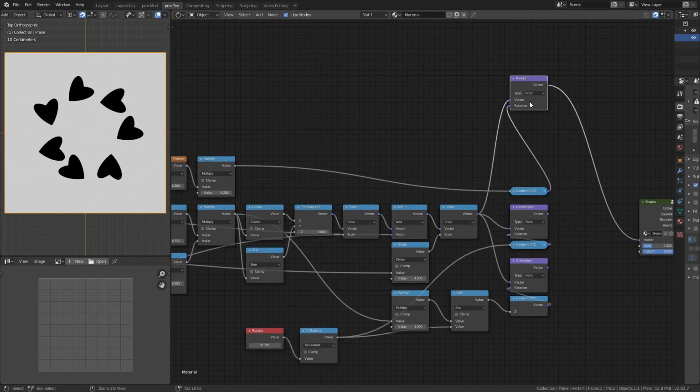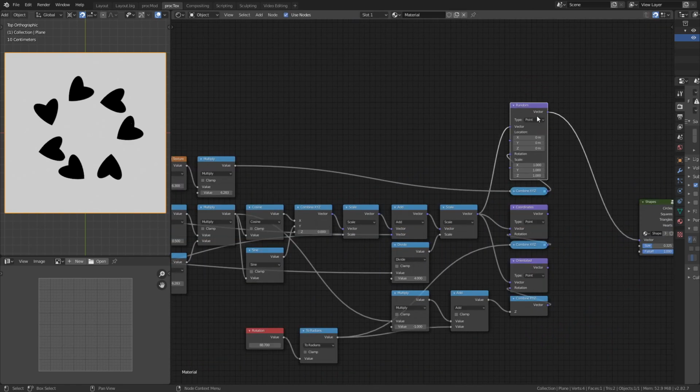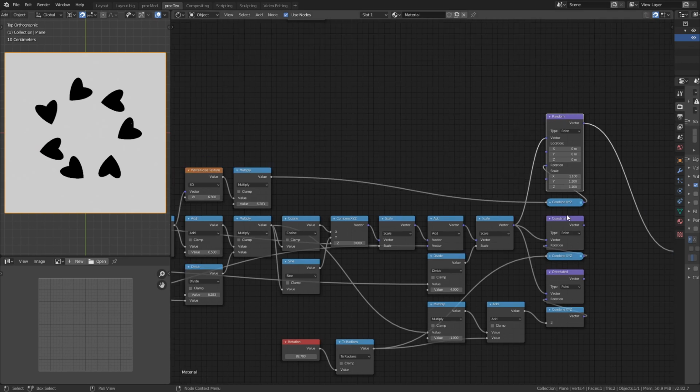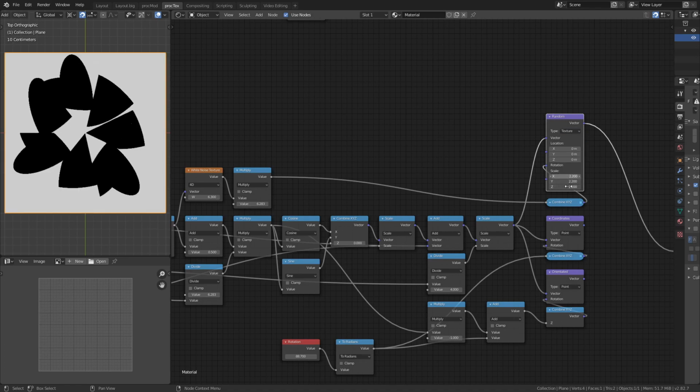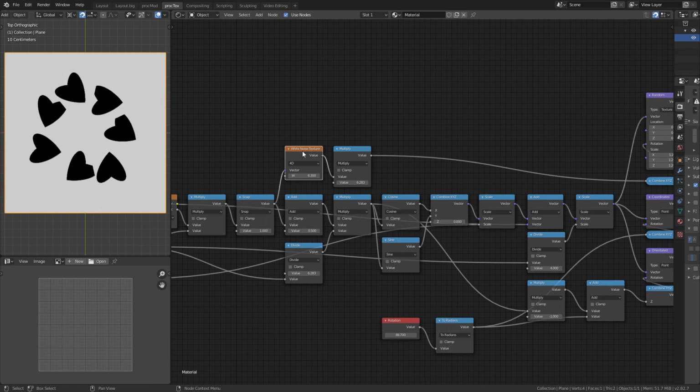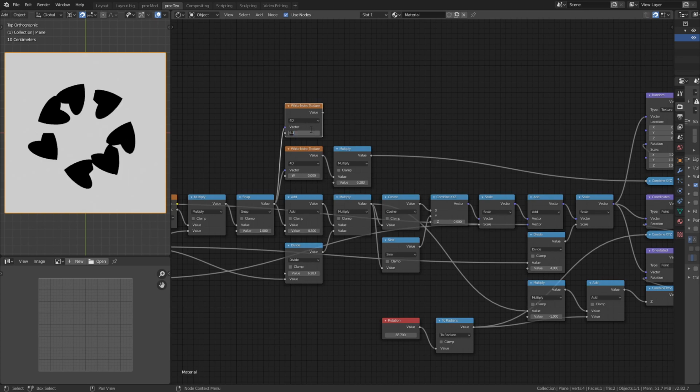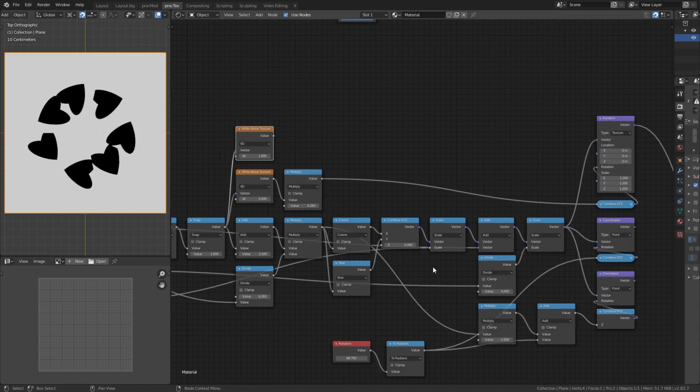On our node here, we're going to do Control H, and we're going to change the scale. Because we're not controlling the rotation in this instance, I can change this to texture. So now when we change the scale up, the size increases, and down, the size decreases. This is important because when we duplicate our next white noise texture, so we have 1 for rotation, we're going to give seed 0. We're going to have 1 for scale, which we're going to give seed 1, so that we have a different seed per transformation.